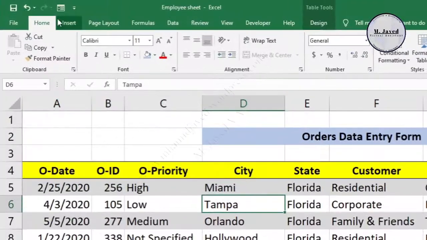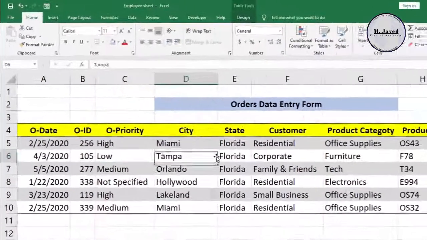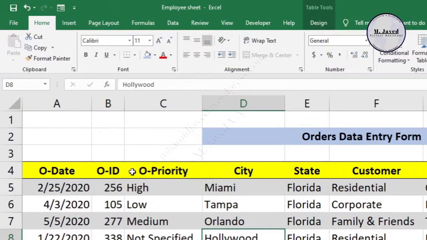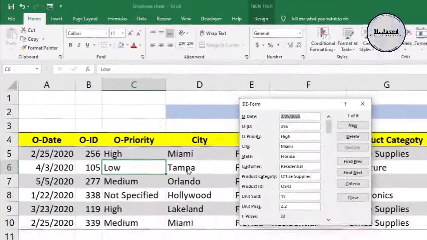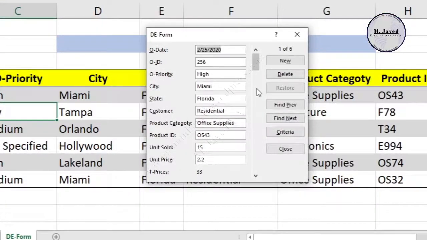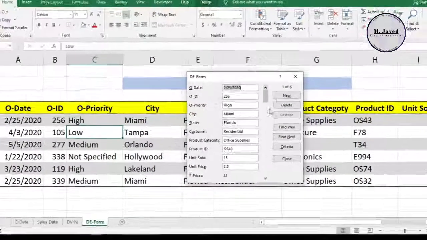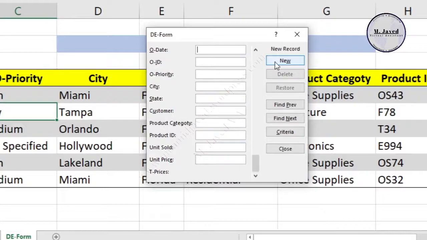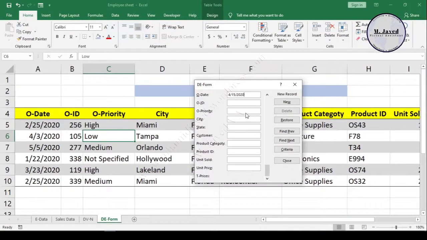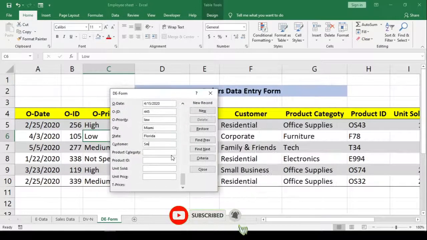Here you can see that in the Quick Access toolbar, a new icon has appeared, and it is the form icon. Now just select any cell in your table and click on the form icon. It will open a form which you can use to add data conveniently. It will pick all the fields in the data automatically, and we just need to fill the fields. Now, click on the New button to add a new record. And use the Tab key on your keyboard to move to the next field instead of pressing the Enter key.